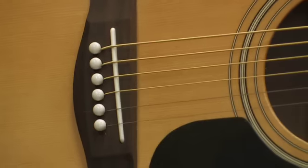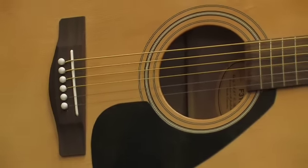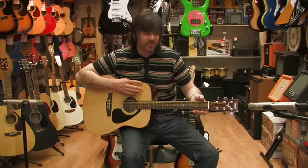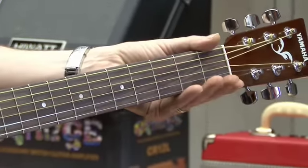I think it has a very rich tone to the instrument for its price tag. Very high quality materials that they've picked to build this guitar. A very nice feel to the neck so it's not too fat if you've got small hands — it's very comfortable for the smaller hand.